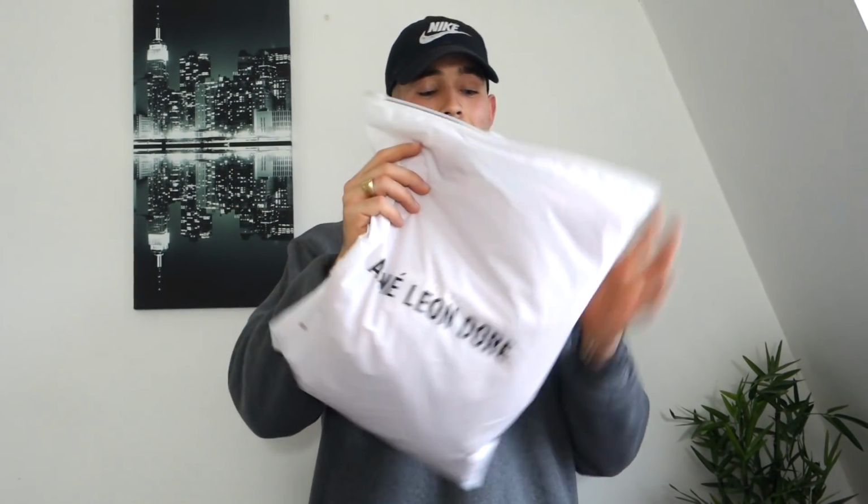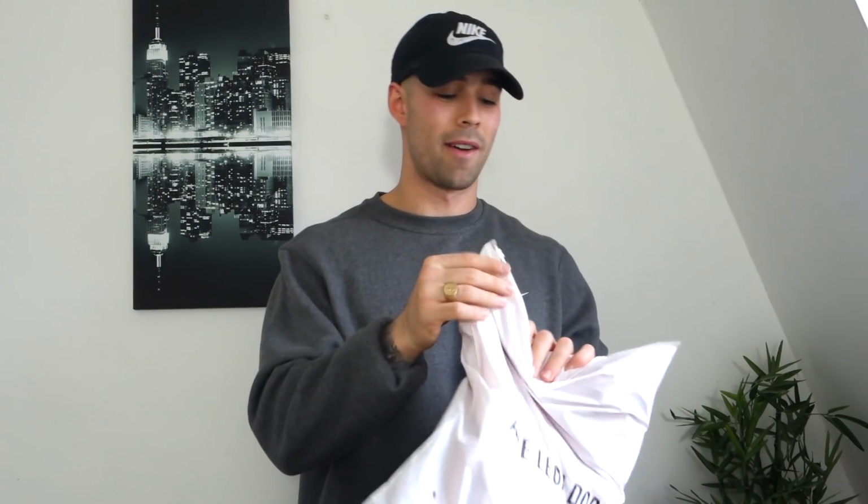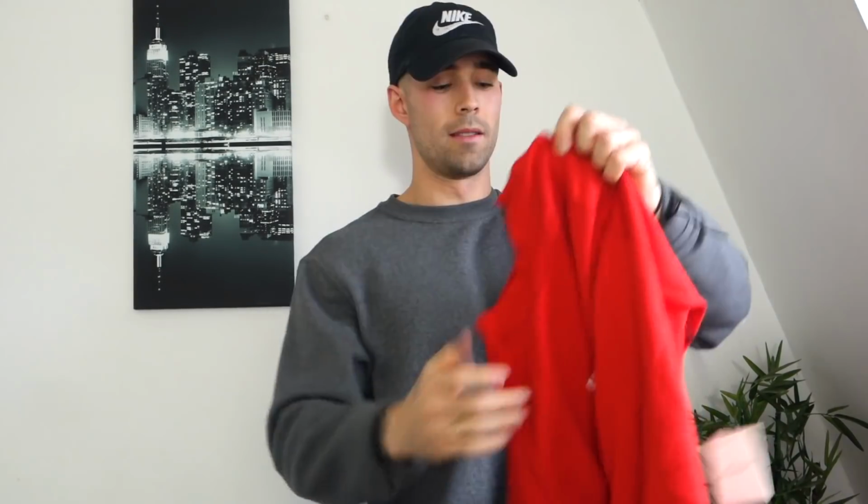But what I want to quickly show you as well is the ALD sweatshirt that I got from my Black Friday haul. I decided to keep it. Just so you know, I took back the helmet t-shirt. I was like, nah, it's not worth it. But this, so happy with. I love the packaging. I love it when companies put that little extra detail in. So I'll just show it to you really quickly here. Love the fit of it, size large, and I'll show you the on body of it now as well.